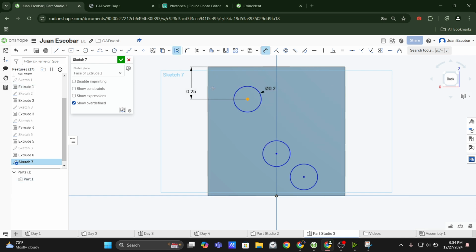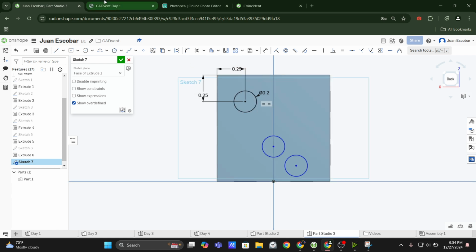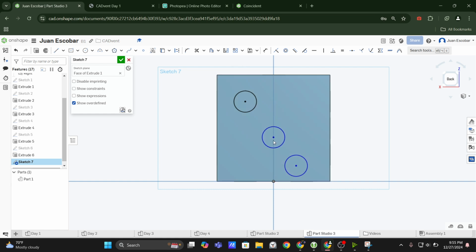Okay, we got that vertical constraint. I'll add that horizontal constraint. Make it 0.25. Remember, you can use escape to cancel dimensions, just so you know. This one's already vertical. See, you can see how it's already constrained. The best way to know what something is going to do if it's not defined is clicking on it and moving it around.